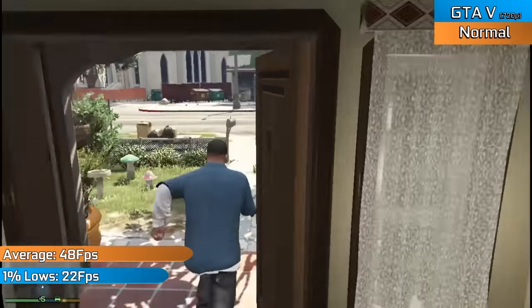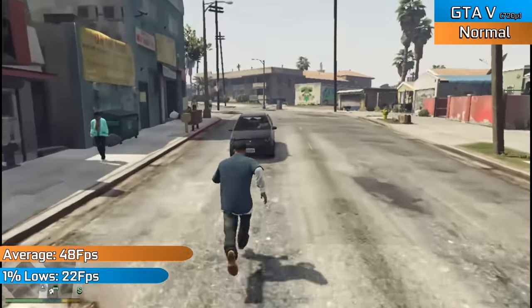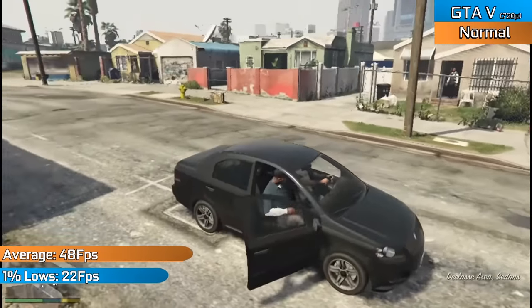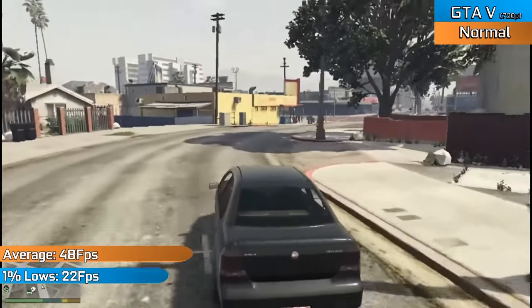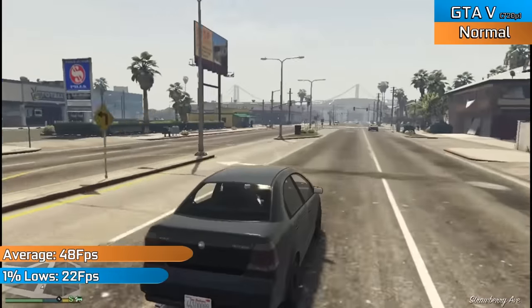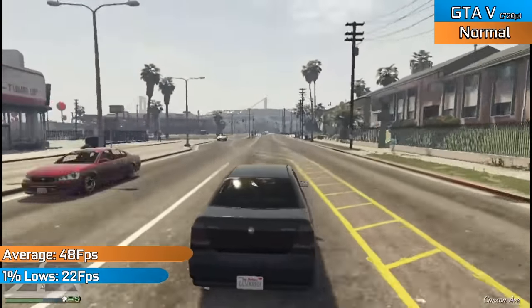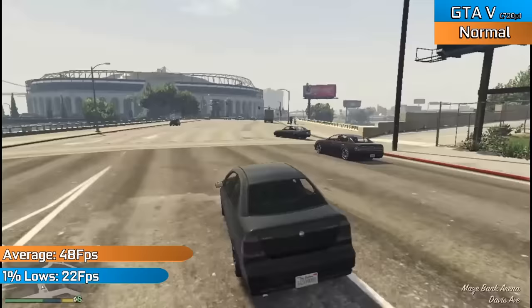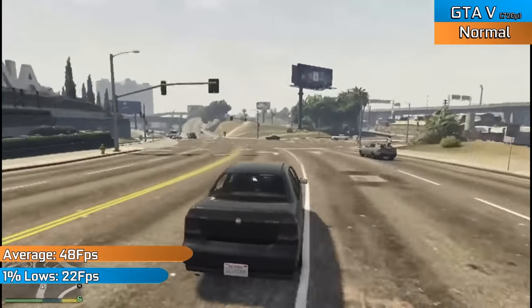Grand Theft Auto V saw a noticeable uplift in performance compared to the original HD 5670 that was in this system. We were still very limited by the CPU greatly, but with 8GB of RAM and an RTX card to carry through most of the textures and heavy lifting, it gave the CPU a tad more headroom compared to the ancient AMD counterpart, averaging anywhere between 40 to 60fps, and would only really dip below this when there was a lot going on. From online through to single player, results were pretty similar, with only heavy explosions causing intense frame drops, something that can be put entirely down to blame on probably the DDR2 RAM in the system and the Core 2 quad itself.